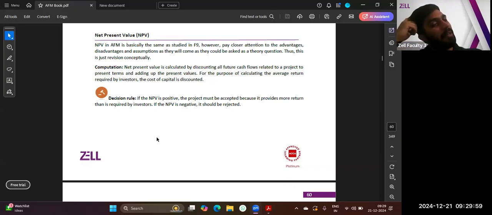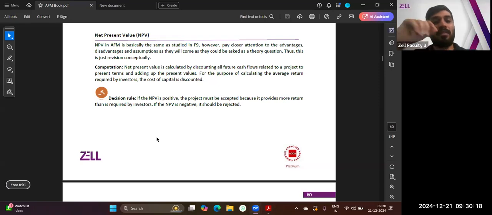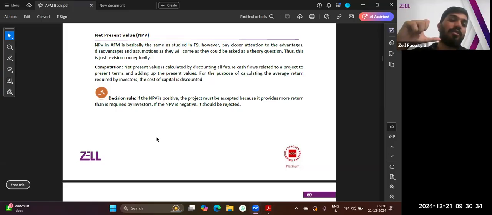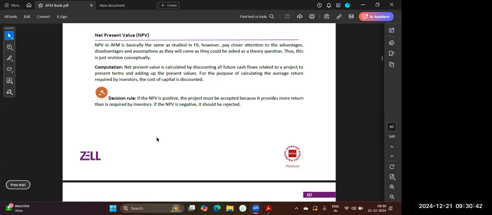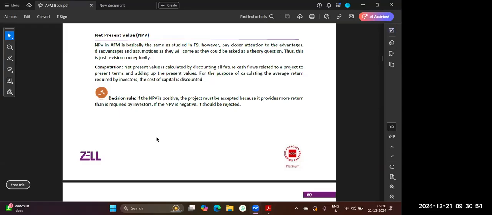Everyone has had Coke or Cadbury in the past, if you remember. Do you know the price of a glass bottle of Coke or a normal Cadbury in the past? Earlier we used to get a good amount of chocolate for 10 rupees, correct? Are we still getting it at 10 rupees today? Okay, I agree, we are still getting it at 10 rupees. But is the quantity the same? No. Why? Shrinkflation.